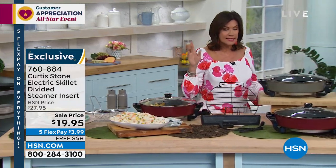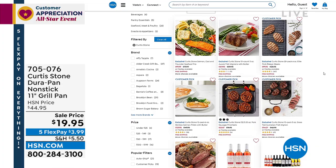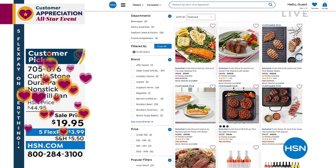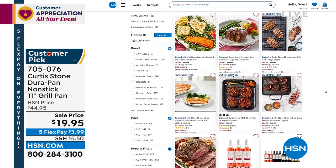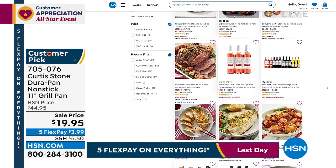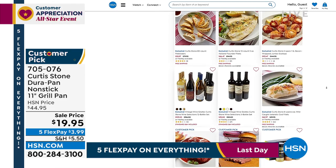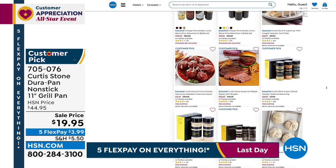Stay in the ordering process. Don't forget, all of Chef's food is also available and back in stock. Oh my gosh, please, if you can get the Faroe Island salmon, just get it. It's so good. It's one of my favorite things ever. But the steaks, the burgers, he has a new combination with cod and salmon and flounder, I think, which might be what I am going to try next. But please, if you can, stay in the ordering process, like I said, for that skillet. It is worth waiting for.